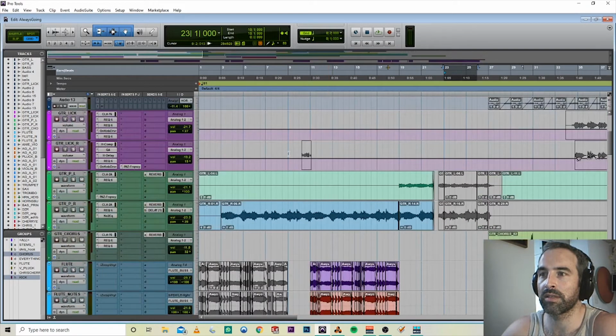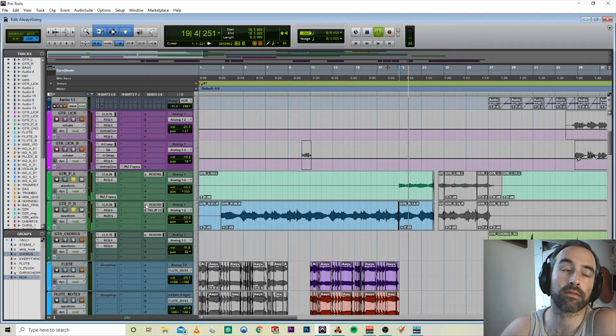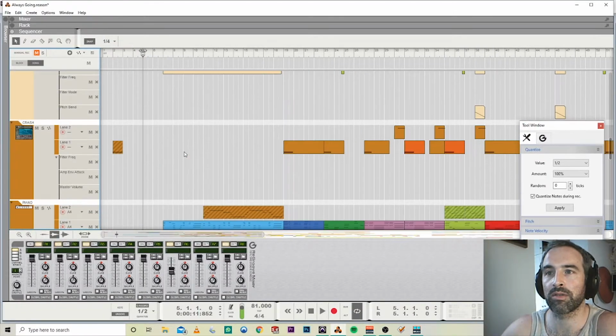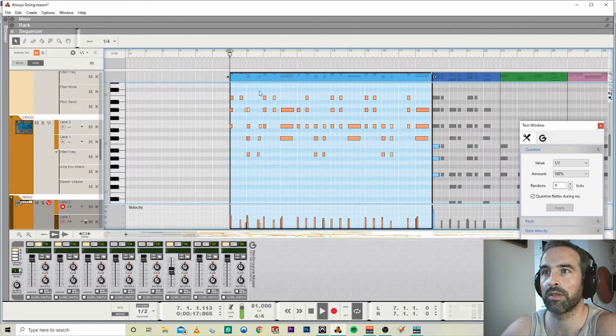First things first, I got this guitar. Real simple, couple notes. I think I went over here and doubled it up. You know, add some ear candy, some layers to this. So you heard the piano come in. I got Reason running through Rewired here, and here's the piano.